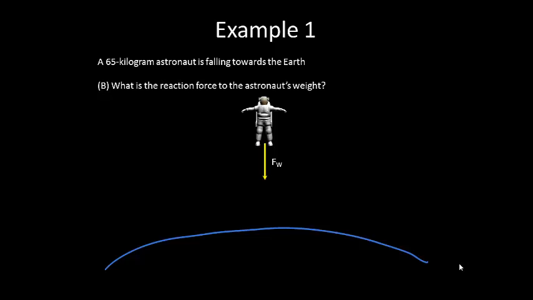So what is Newton's Third Law reaction force to the astronaut's weight? Well that, believe it or not, is that the astronaut pulls on the Earth. So this force of gravity acts on both the astronaut and the Earth. So the Earth pulls on the astronaut, the astronaut pulls on the Earth. Those forces are equal but opposite directions.